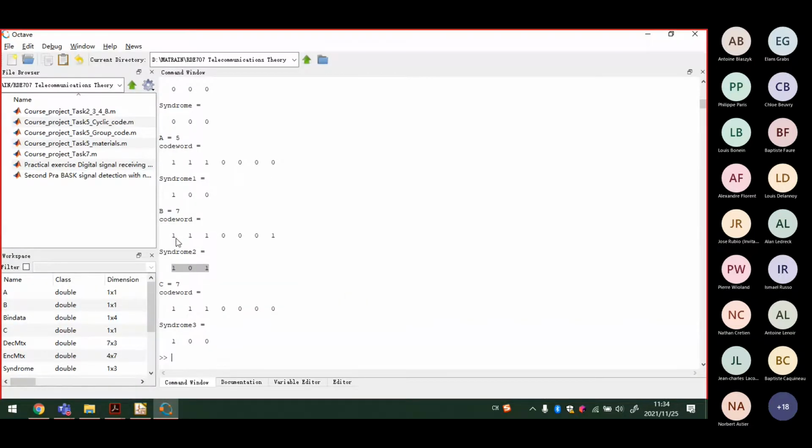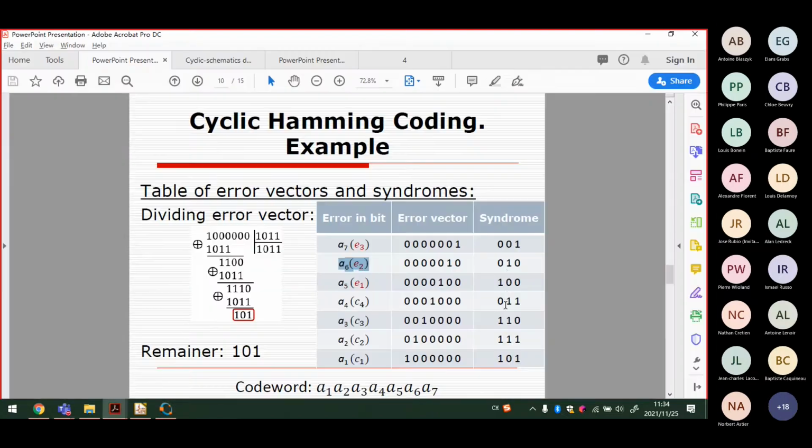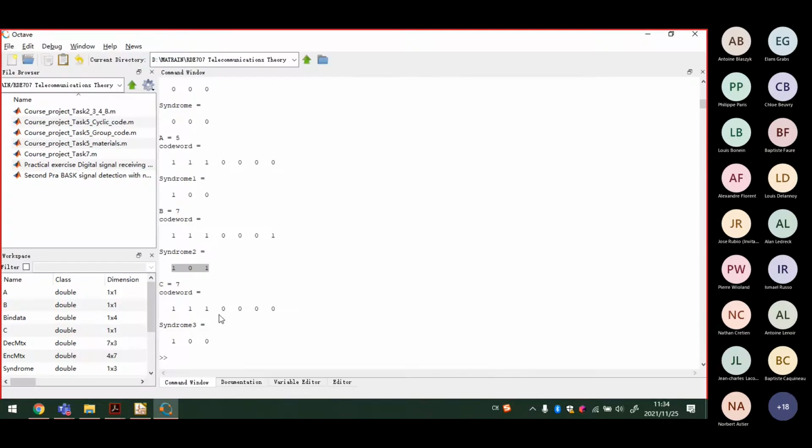However, A1 has no mistake and it is A7 that has the mistake, and the signal shows 100, which is A5. And it still shows A1.